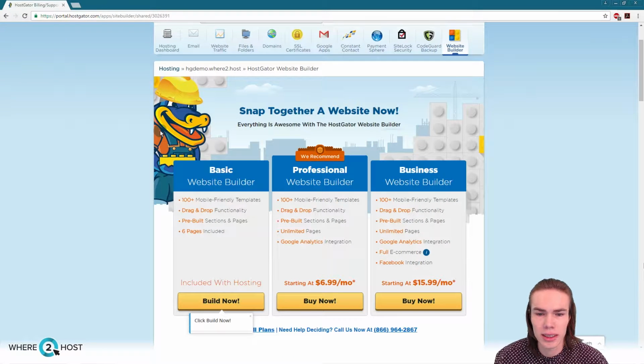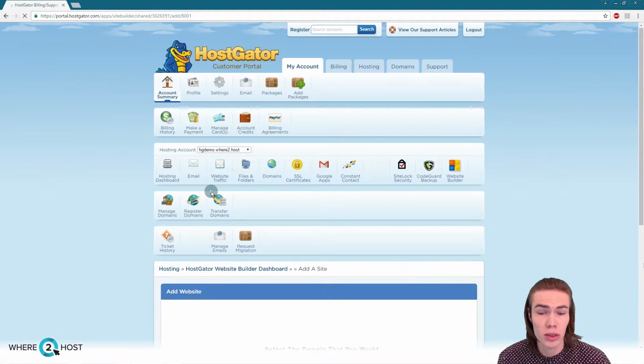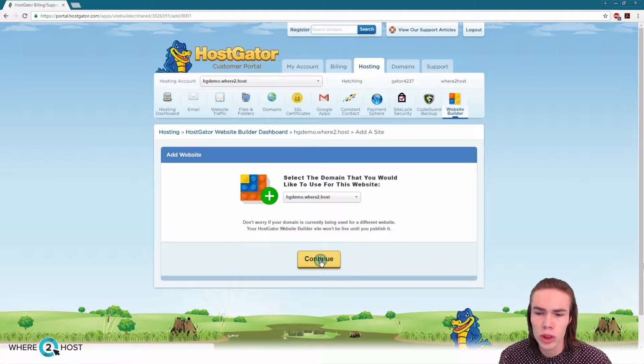We've got the plans that we can choose from. Because we took the smaller package that they have, we can only use the basic web builder. But there isn't anything there extra that we would actually really need at the moment, so that's quite alright. We choose the domain which we'd like to use the site builder on.